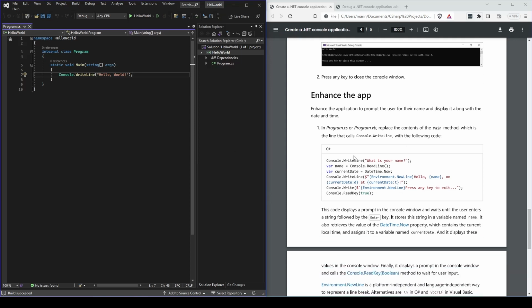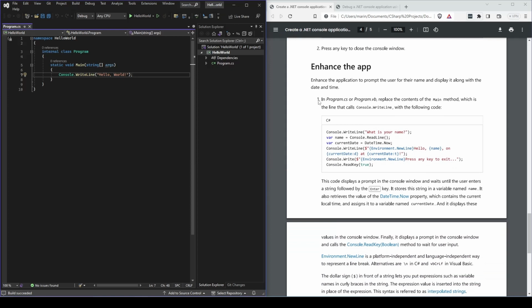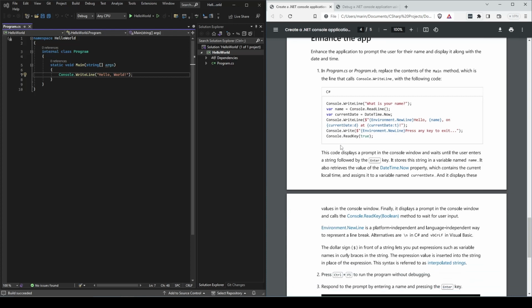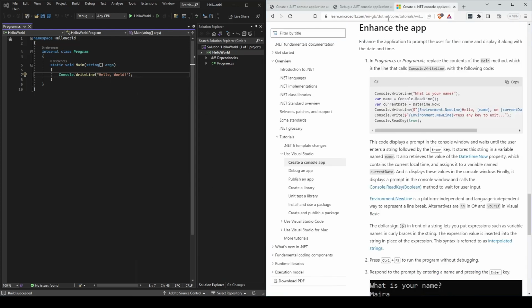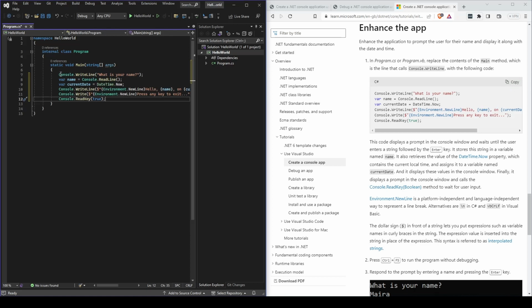Okay, so we can start to enhance the app a bit. We could basically write this block of code here. And if you go on to this tutorial online, you'll be able to copy and paste this code directly in. Okay, so that's over at this address here. I'll share this link with you in class. So we can just copy this code, come over to the IDE and paste it straight in.